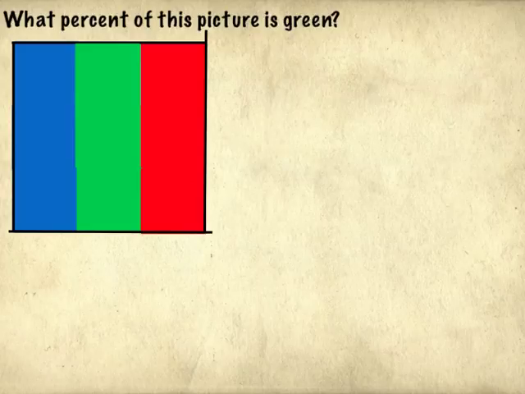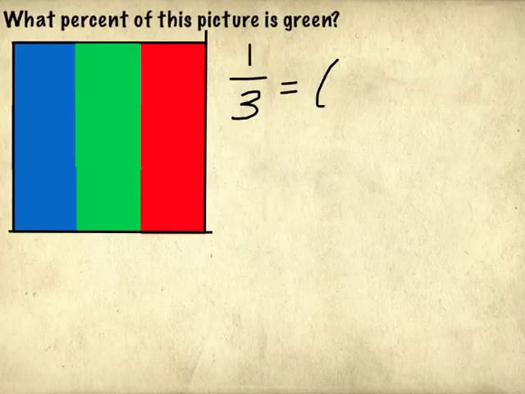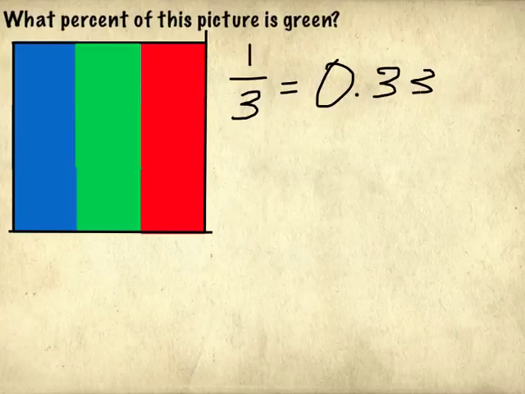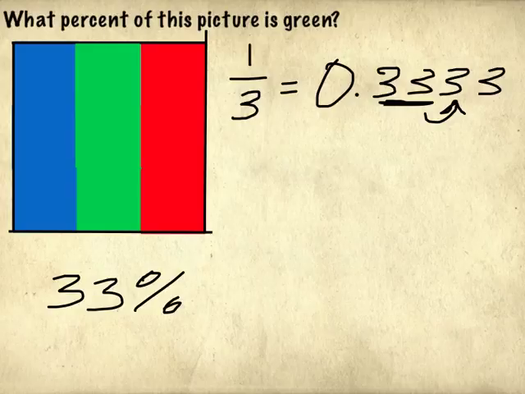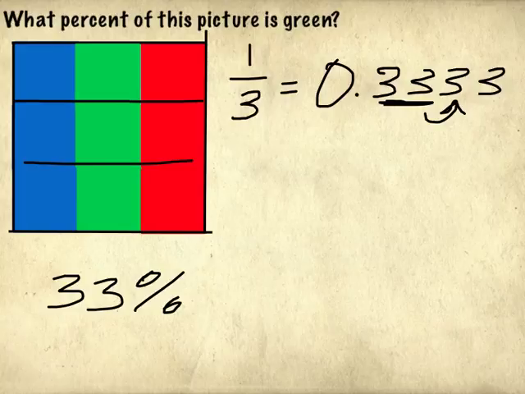So I can see that there's 3 equal parts and one of them is green. So I'm going to do 1 divided by 3 on my calculator. And that will give me 0.333 going on forever. So I'm going to use these two numbers. Look here, it's below 5, so I'm going to round down. 33% is green. And if you had divided it into 9s and gone 3 divided by 9, you would have got the exact same answer.